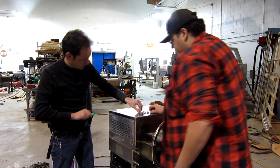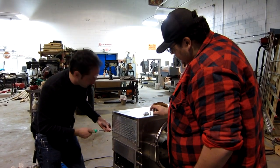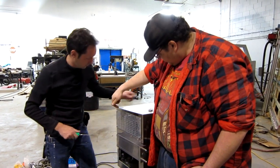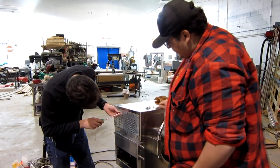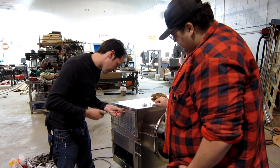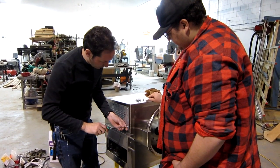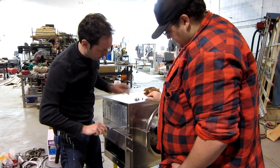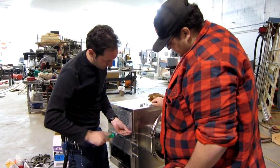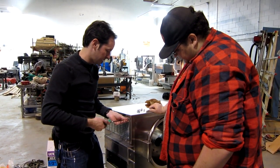Good job on finding the right screw. Thank you, BoltDepot.com, for providing the screws used in this. You're missing a plastic thing on that. Well, I'll just get by without it. We just want these down flush, not tight, because we're going to have to take it off in a minute. And then we'll figure out what we got to cut to make it fit.